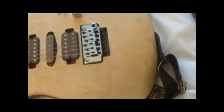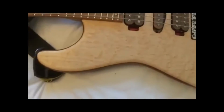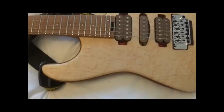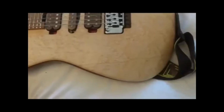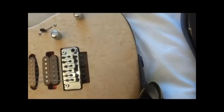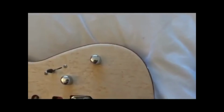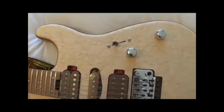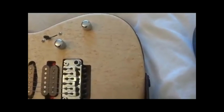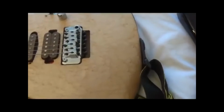So flip it over. And we have one of the kind of key features, I suppose, about this guitar. Absolutely beautiful Birdseye Maple top. Really stunning figure. Looks amazing. Looks very subtle from a distance, but as you get closer, really starts to pop out at you.